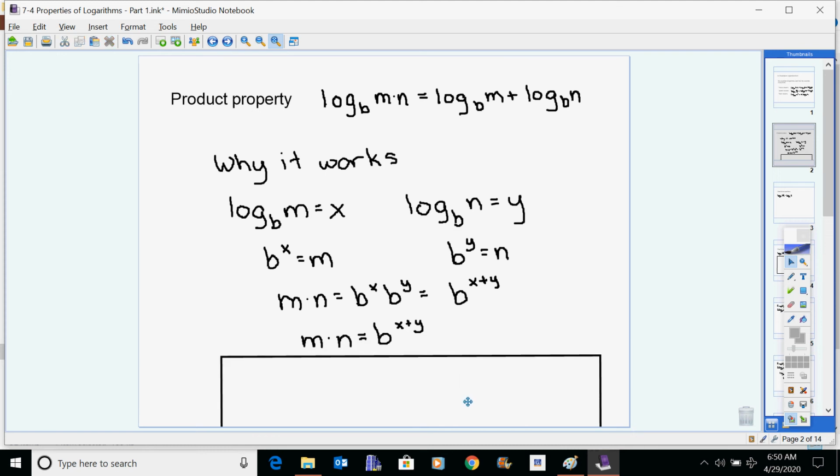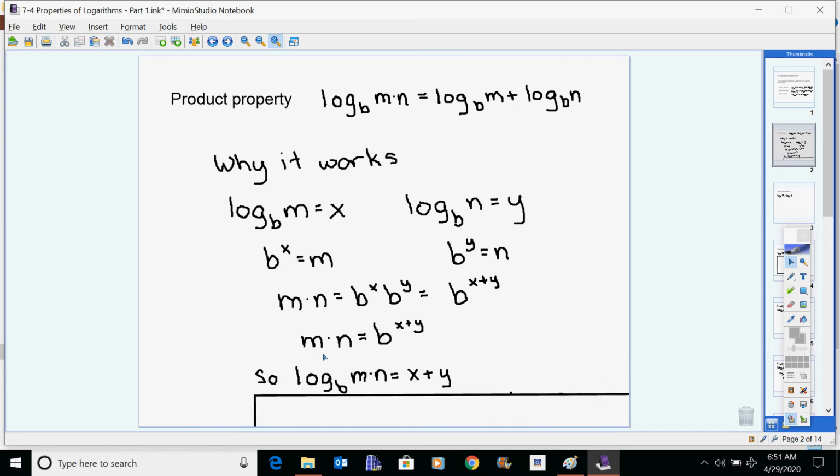So if I'm looking at that as being a fact, if I take the logarithm form of this, log base b of m times n equals x plus y. Okay, it's just taking exponential form and making it into logarithm form. Okay, log base b of m times n equals x plus y. x plus y is this, just like I pointed out a minute ago. So here all of a sudden we have gone from setting up some parameters, going down through, and then ending up with the property, and everything was done with our formerly known properties that we've had from your math before.